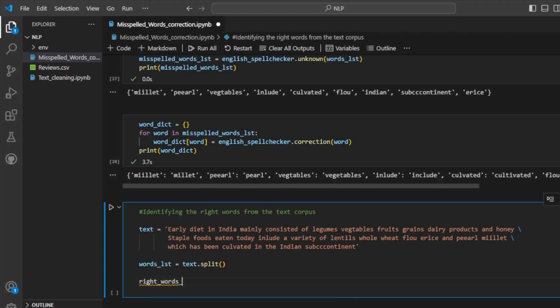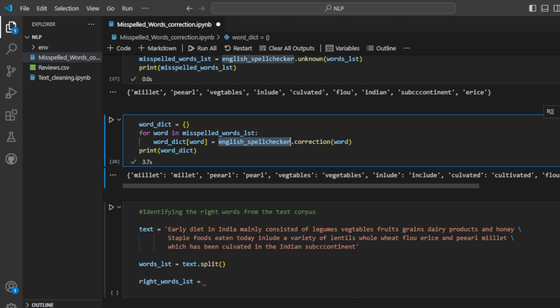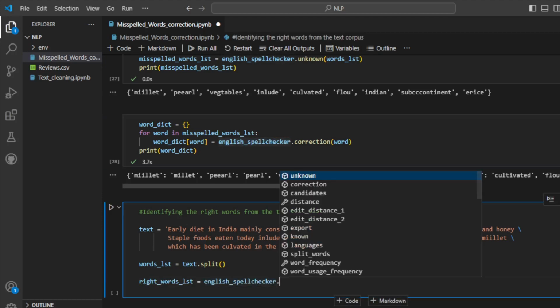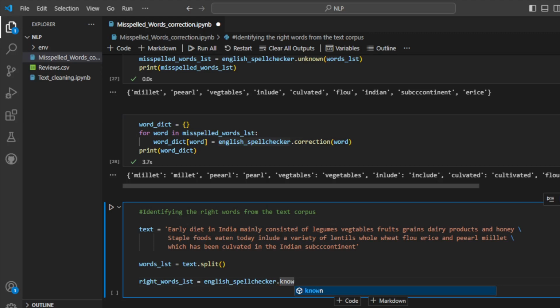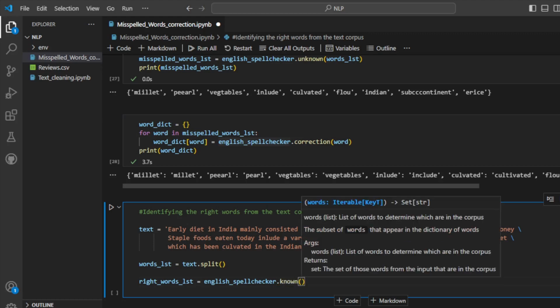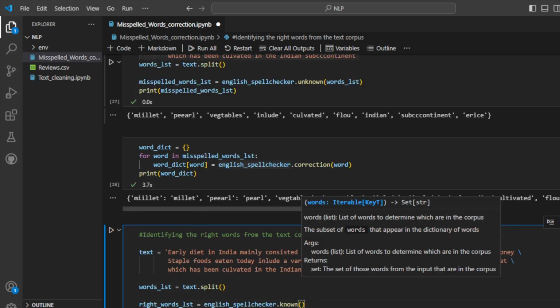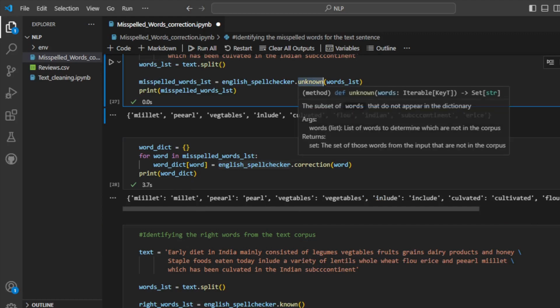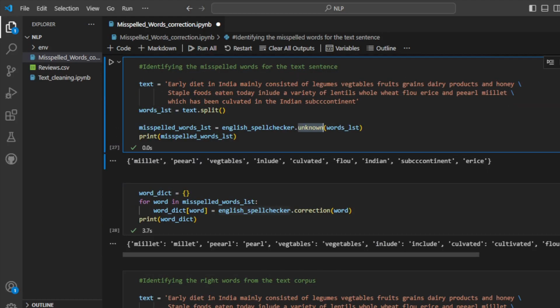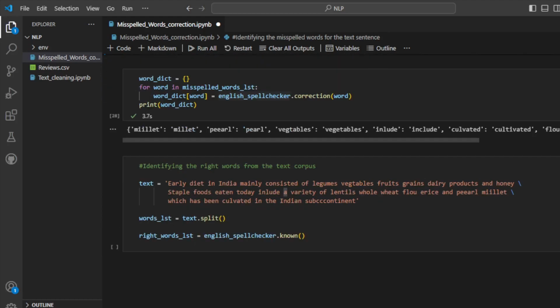Right words list is equal to spell English spell checker dot known. Earlier you used unknown. This unknown is for identifying the misspelled words, and known is the method used for identifying right words.